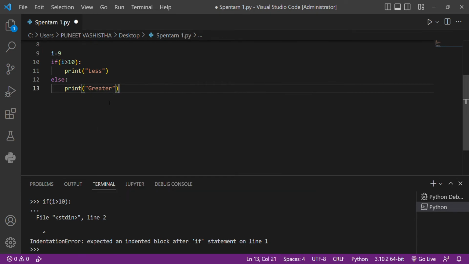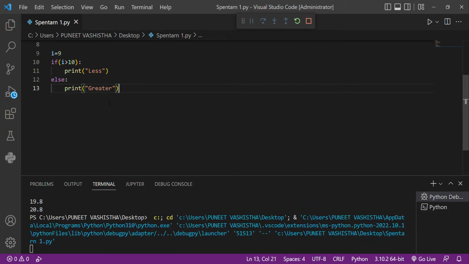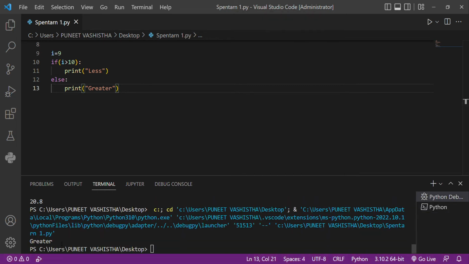Okay, I'm running this program, and what it is giving is greater, because it is checking line by line. As you all know, Python is an interpreted language in which the program is checked line by line. So here you can see i equals 9, then it goes to if i is greater than 10.